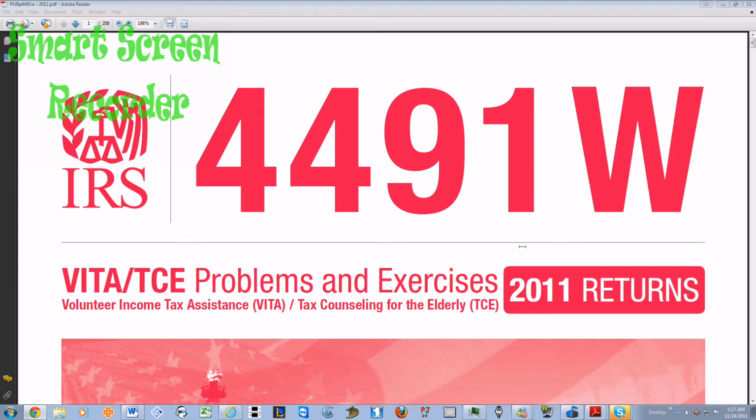Showing you guys the newer versions of the publication 4491W and also the publication 4012. And by new version, I actually mean the 2011 version. Now, for everyone that has already attended our training sessions, they should have already gotten a copy of the 2010 edition. One thing I want you guys to make note of is that there aren't many differences between the 2010 and 2011 version. However, if you do want to take the exam, usually they base it off some of the questions in the 2011 version of the books.